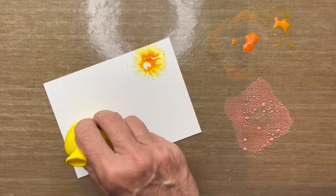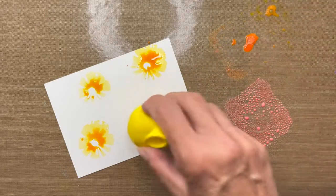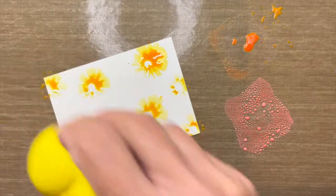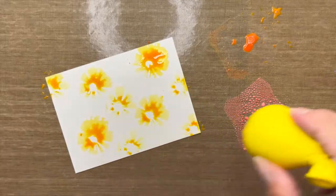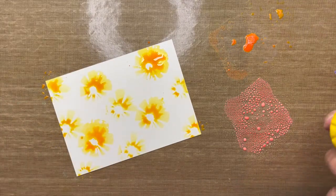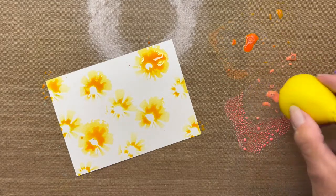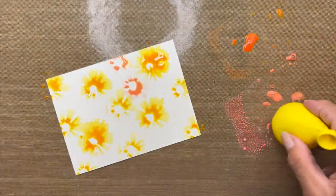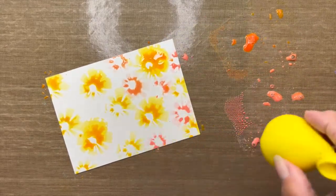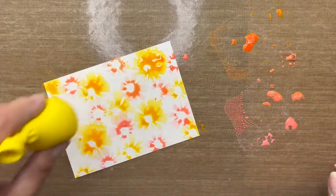Again, very watercolor-like. And here I'm just going to demonstrate an overall background that can be created. I'm allowing this liquid to pool at this time, meaning I'm just going to let those puddles stay. But you can see you don't need to have acrylic paints to do this. You can use what you have on hand. You can use your Distress inks, your Distress Oxides. And this really is a great watercolor effect.